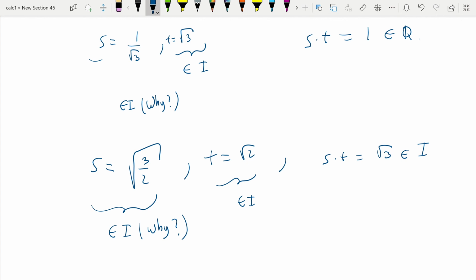But what about the square root of 3 over 2? Is that an irrational number? Well, I'll leave it to you as an exercise, but it follows the same kind of reasoning we apply to this kind of problem. Basically assume that the left-hand side is a rational number and perform all the operations that you want, and you'll obtain that this number here would have to be irrational. Otherwise, you obtain a contradiction.